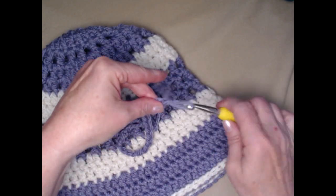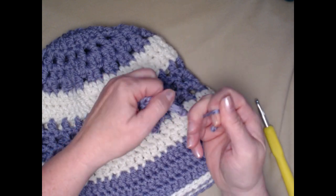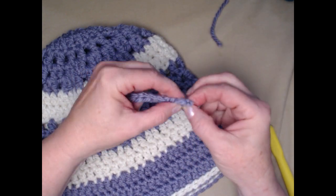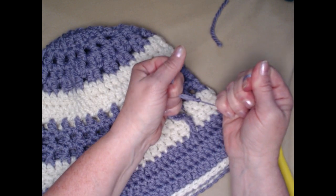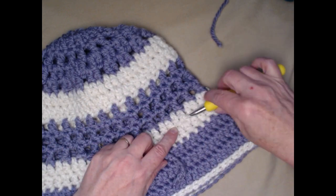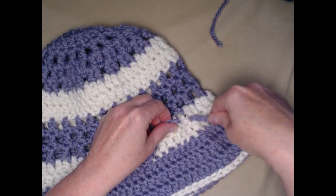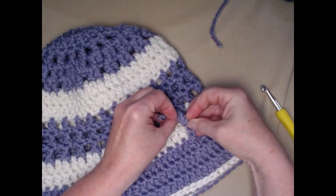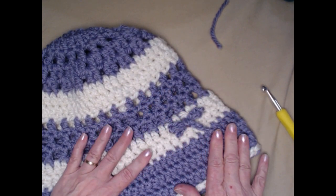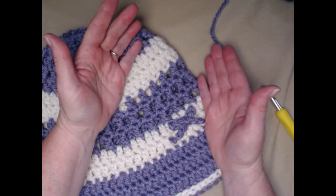All right, so here's my chain. Snug that down. I'm going to put a little tie on this end to keep that from undoing. And clip that off. And the same thing on this end. I'm just going to tie it. Make sure it's on there nice and snug. There we go. And we're just going to take this and go through one of the stitches and pull it through and just tie a little bow. You can make the bow longer, you can make it smaller, you can add buttons, you can do whatever you want for your hat. It doesn't matter. It's your hat. Design it how you like it.